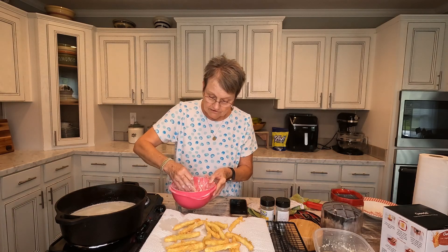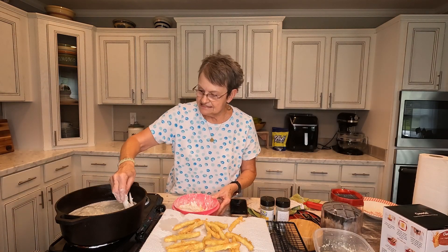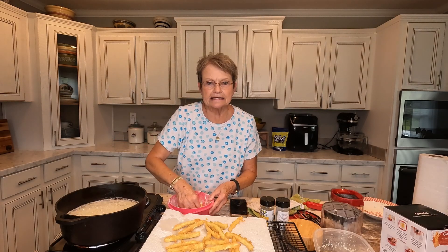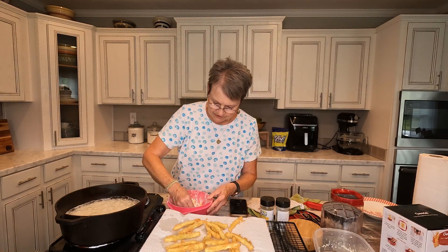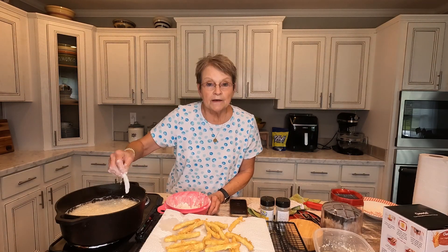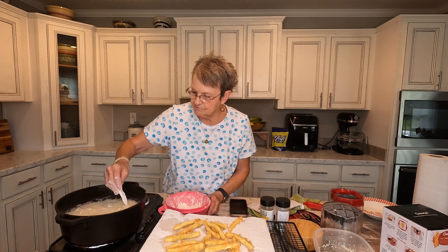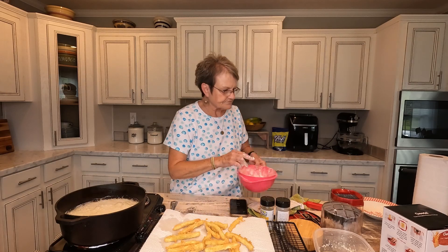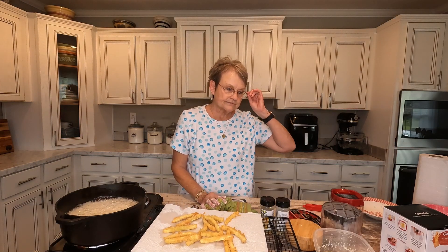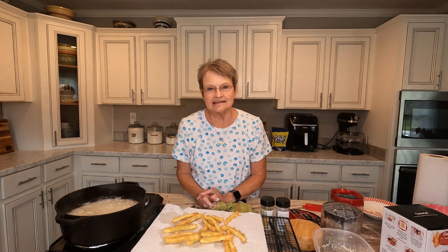Harold's not real fond of squash unless it is fried, but now he'll eat it — fried is his favorite. I'm trying not to get the extra flour in there. Do y'all keep your grease? Like if you're just frying potatoes or something? I do. But if it gets flour in the bottom I wouldn't be able to. But y'all see how this is right here. And remember, I'm gonna link how you can get this if you want it. If you don't, you can just slice them like french fries and do that — I think that would be neat. It's just something different.